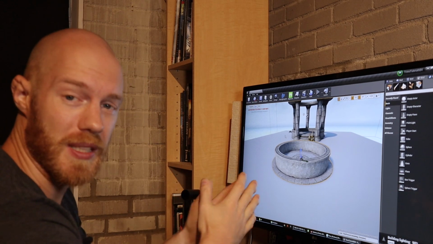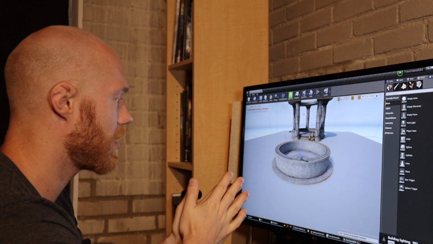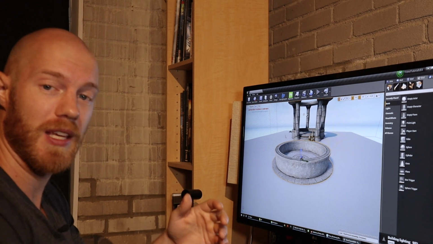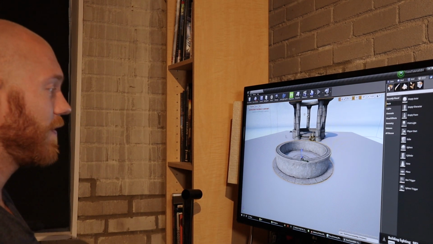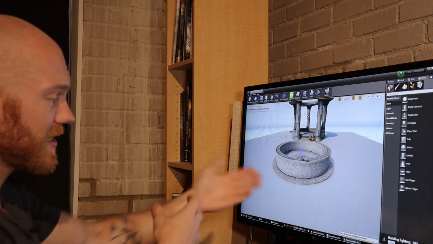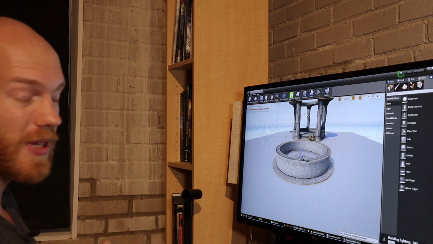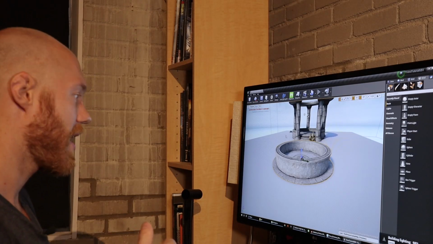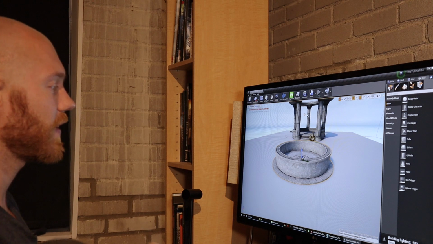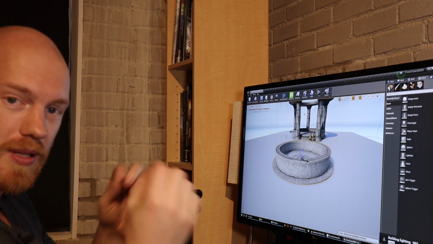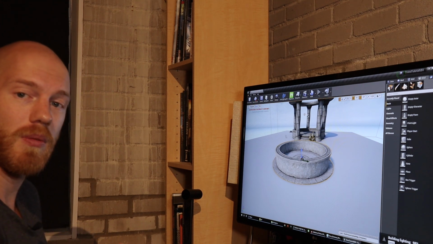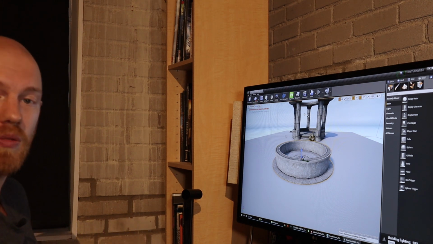But I think that's totally acceptable for a very first pass on the asset. Especially if you're making your own game and you have a very small team, if you can build a world that has assets of this quality, you should be in a good spot if you have a decent lighting pass and some good gameplay and stuff like that. Really noodling away in the fine details is probably going to be a waste of time for a lot of indie devs or anyone that's not having a huge budget to invest.